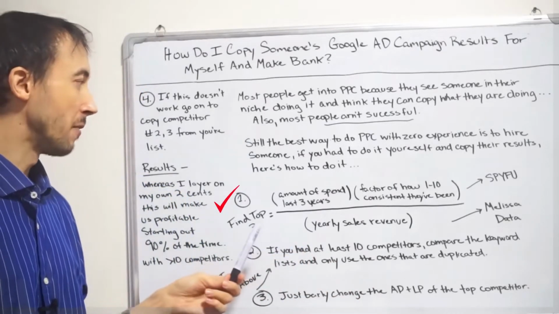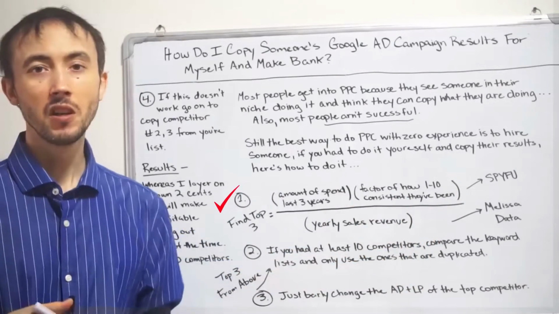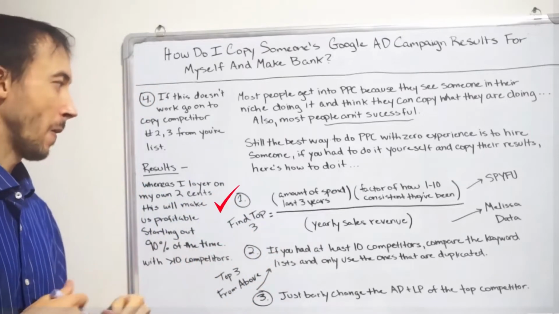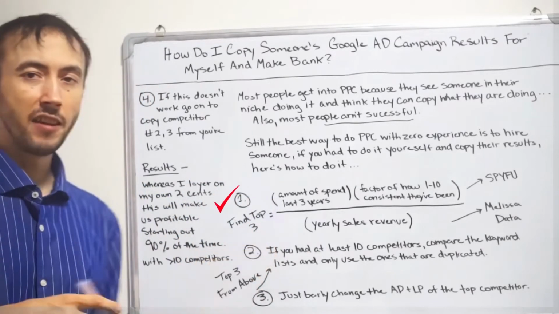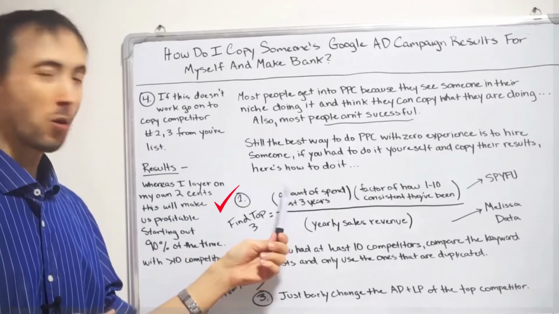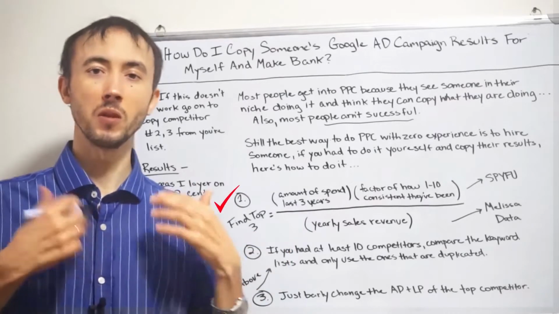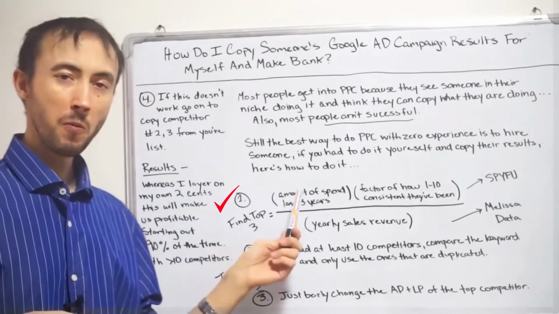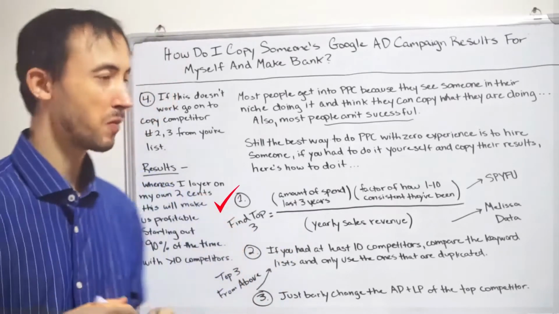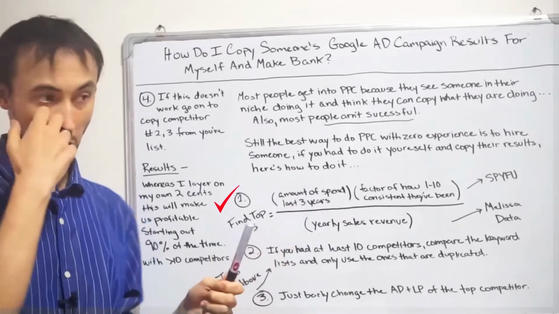Okay, so here's the formula. You're going to take a software called SpyFu. There's SEMrush, but I recommend SpyFu. That's what I like better personally. You're going to look at their ad spend history on SpyFu, and total up all the amount of money that they spent in the last 3 years, according to what the program says. I found SpyFu, by the way, underestimates it by about 2/3. Not that that matters here.